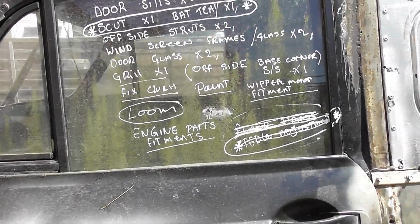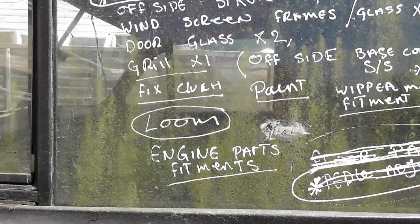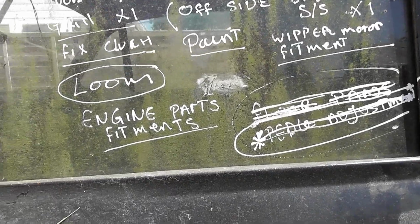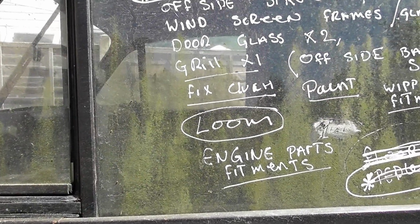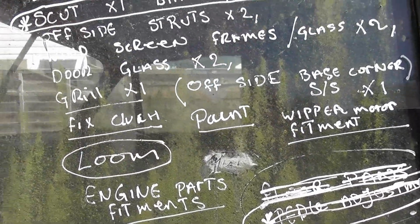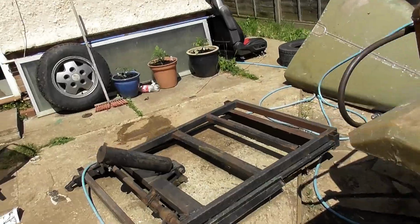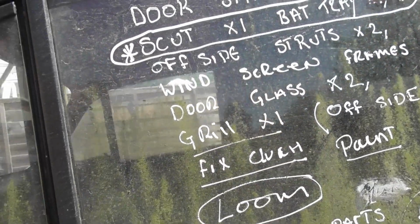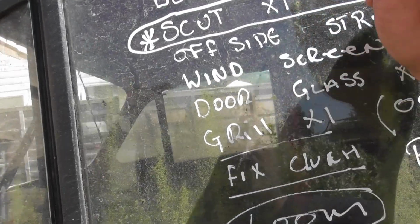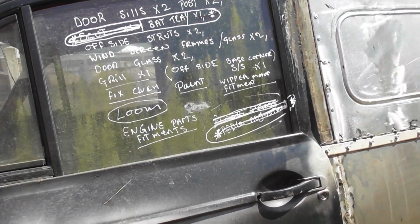Right. Where is it? Scuttle. I've lost it. Windscreen, door, glass, grille, fixed clutch, end loom, paint, wiper, base. Where there it is. Oh, I need me white marker. Scuttle, but no battery tray. We haven't done that yet. So we do that. We can cross that one off. So battery tray come another day. Might actually put that in the back.